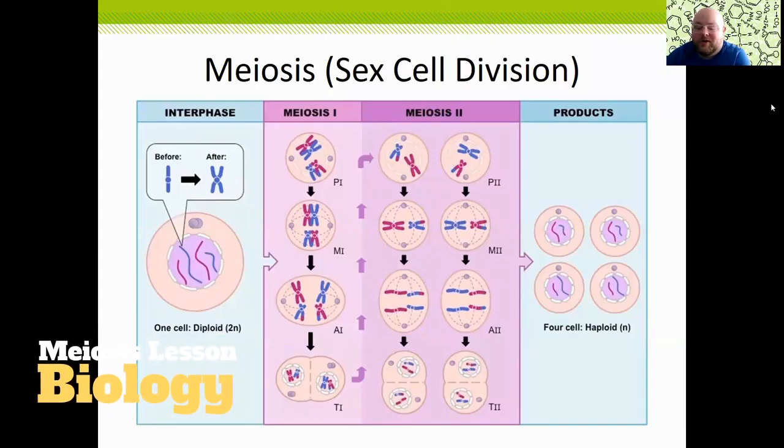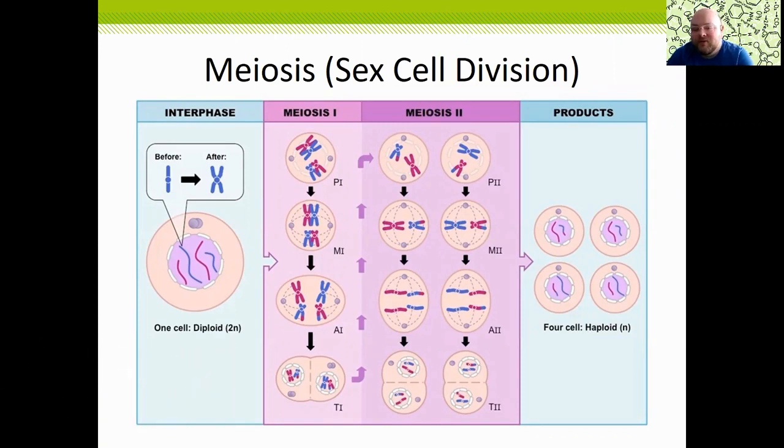This week, we are going to talk about meiosis. Now, meiosis is very similar to mitosis, but it is different. Mitosis, which we talked about recently, is cell division of all of our normal, typical body cells: skin cells, hair cells, bone cells, blood cells, like all the normal cells in your body. Mitosis is every single cell except for one. Meiosis is the cell division of that one, the other cell.